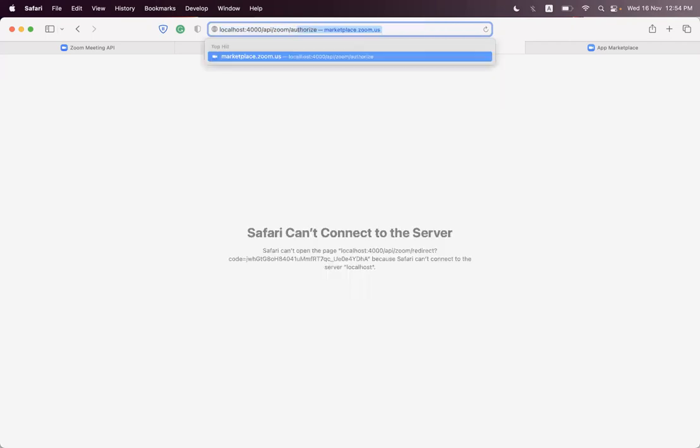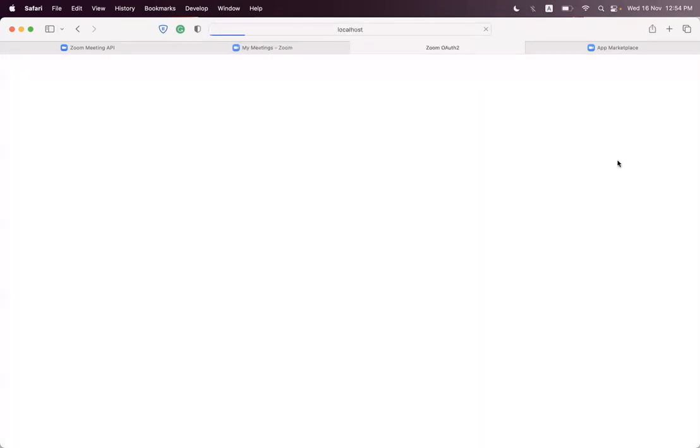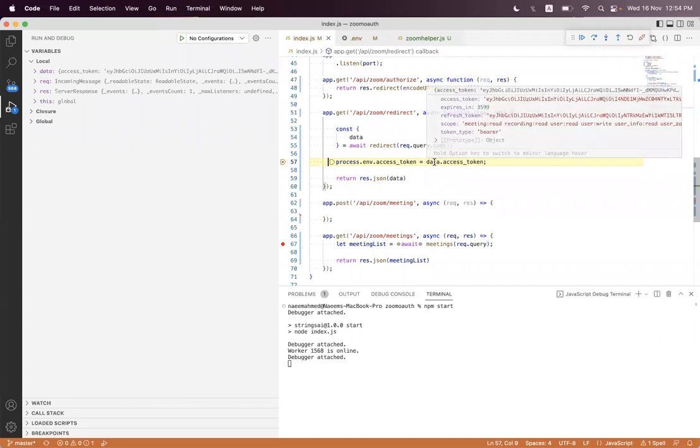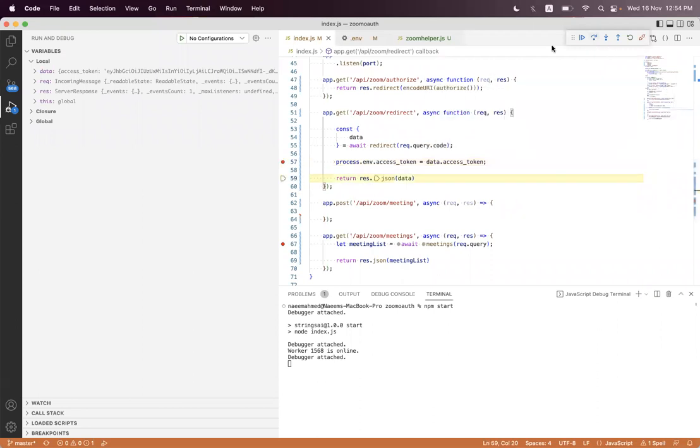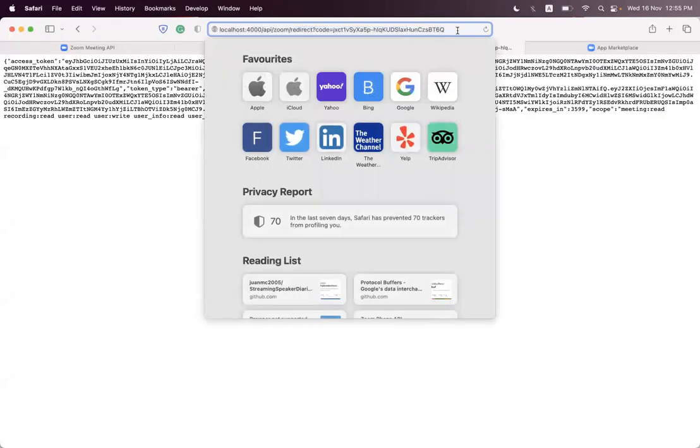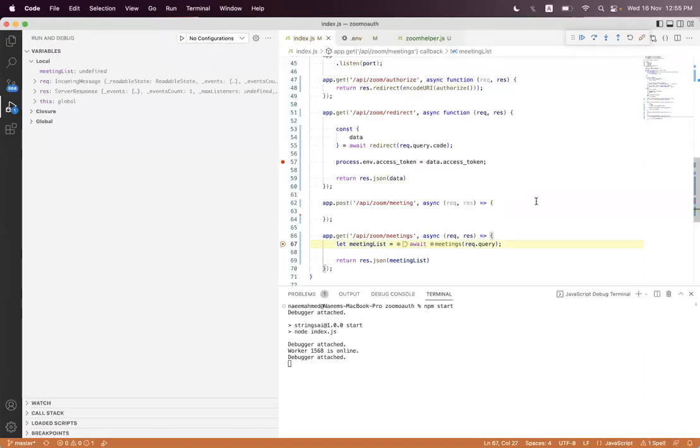So we just authorize. Okay, I think we have a token. So we just set it and navigate, and now meetings. Okay, so here we can see we have a type.